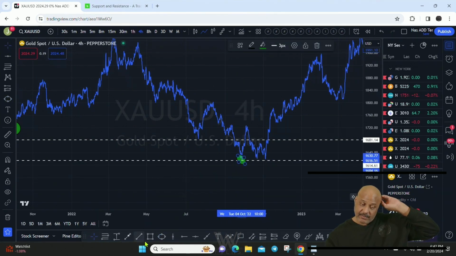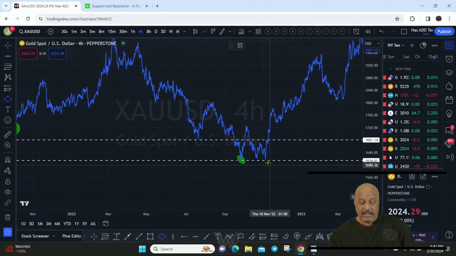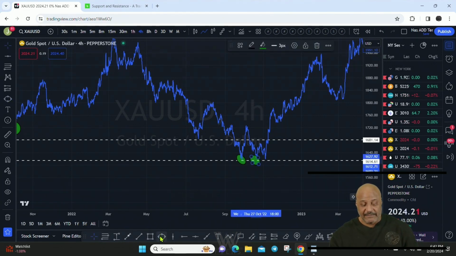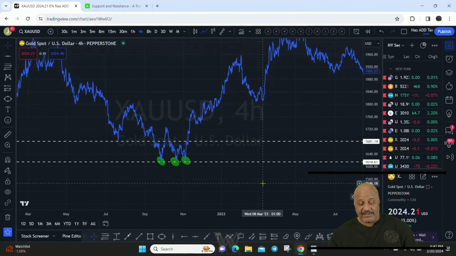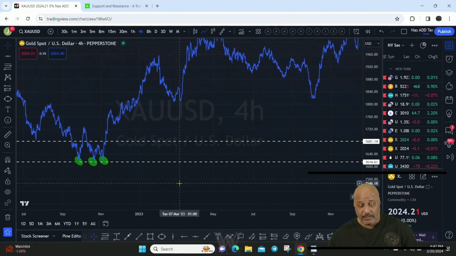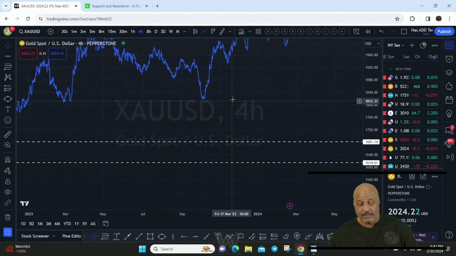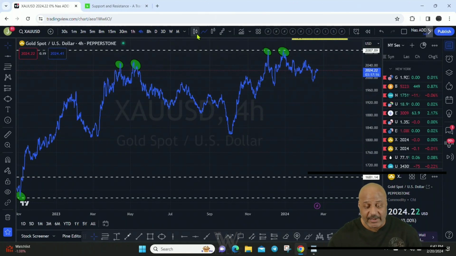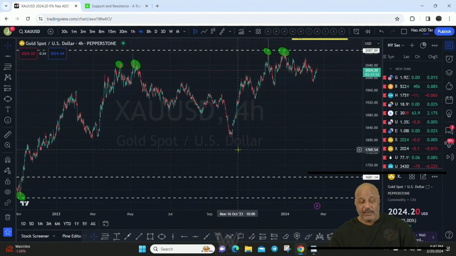And I can set this up on a line chart because what I'm gonna do next is go to the candles so you can see where the levels are. And it's very simple. Okay, I got those zones there. That's 2023, and there ain't no more lows than that, right? All right, so now I'm gonna go to candles here. That's candles right there. That's line candles. And now you see where levels are now.